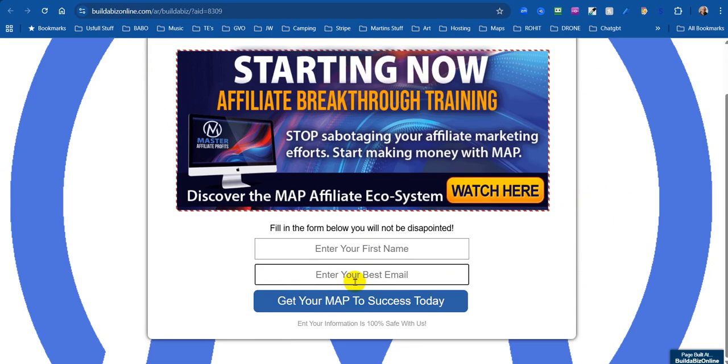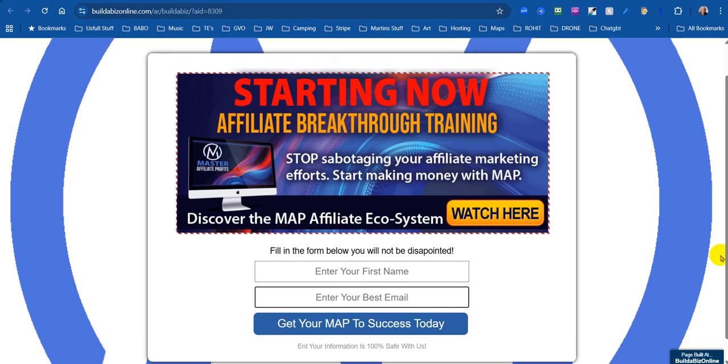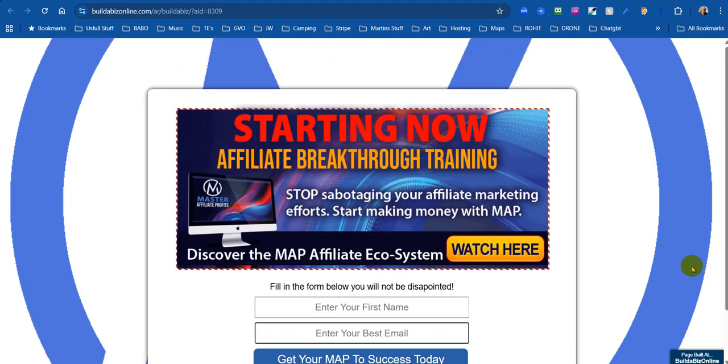That's common sense, and it's called double opt-in, because I could put somebody's name in there and somebody else's email address in there. But only the person with that email address can verify that it was them that filled in the form. Okay? So that's called double opt-in.